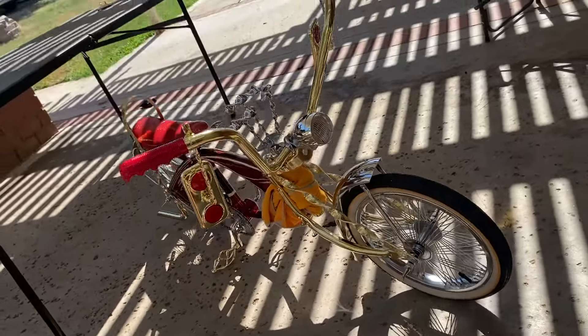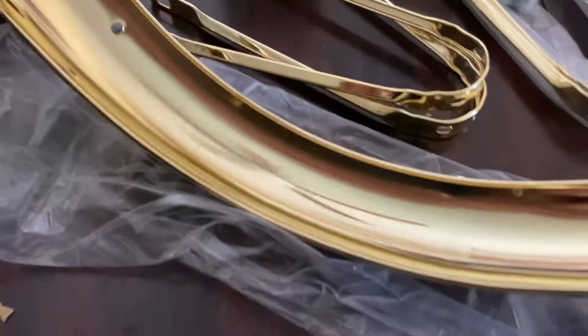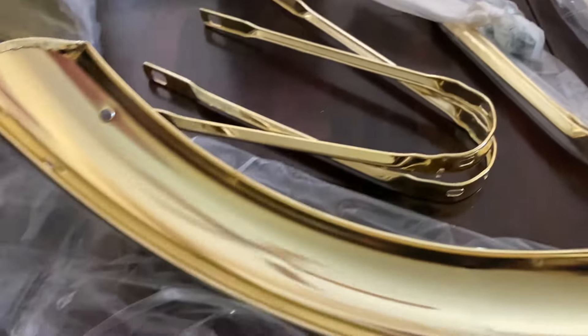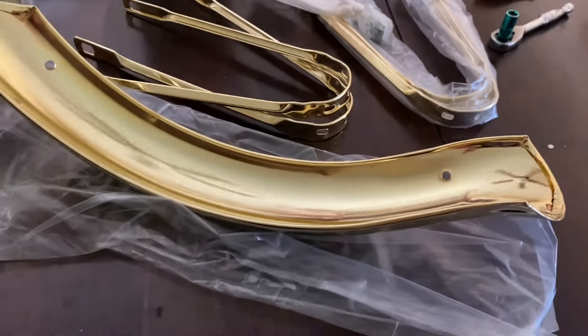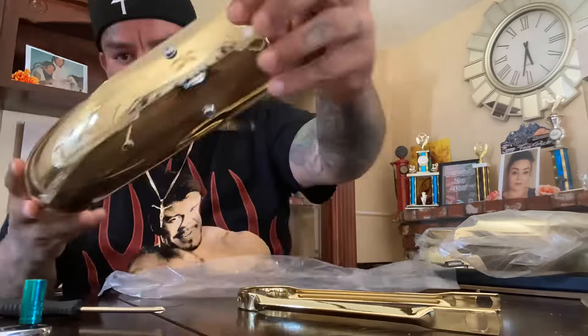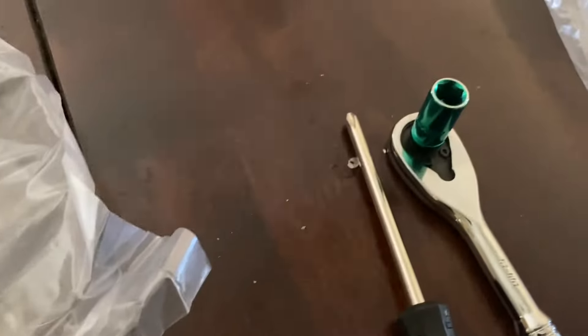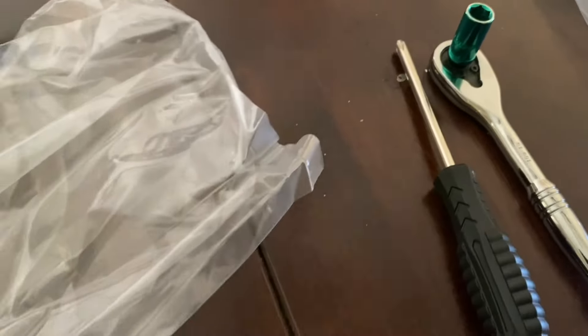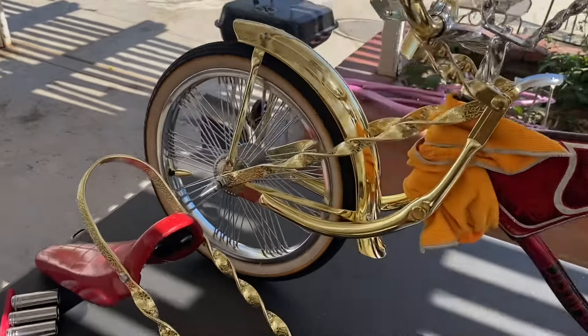We officially got some gold parts donated — two mirrors already on the bike. Now we're going to assemble the fenders and put them on my 16-inch, the one that's all airbrushed. Let me put this together real quick. That's put together, guys — you're going to need a screwdriver and an 8-millimeter socket and you're good. I'm going to do the other one real quick and put it on the bike. That's the way the front looks — we even added that little bullet. Pretty cool.